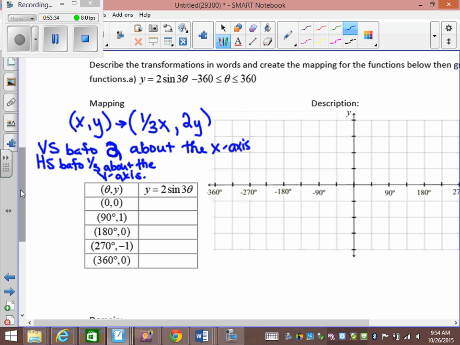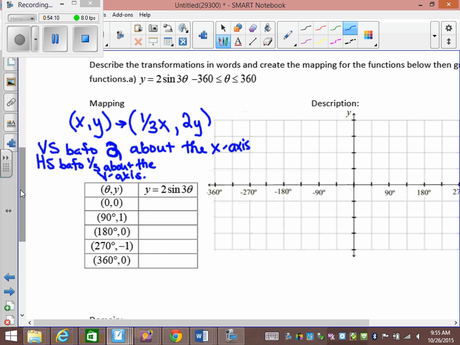You can do that. Or you can do mapping, which, remember, I'm taking an original graph and I'm moving it. When we did expert graphs and moving them, we used the coordinates 0, 0, 2 and 4, negative 2 and 4, 1, 1, negative 1, 1, right? We did all of those points, then we mapped them, we changed them. So same thing here. You're going to have to go and get the original sine coordinates. Where do you go to get our original sine coordinates? Unit circle. Okay? So you can pull them up in the unit circle. 0, 0, at 90 it's 1, at 180 it's 0, at 270 it's negative 1, at 360 it's 0.